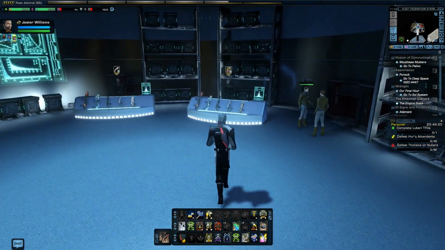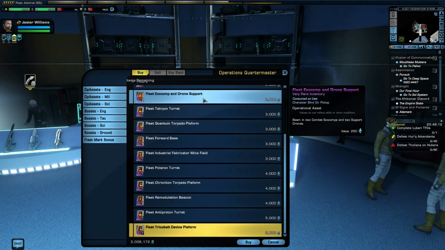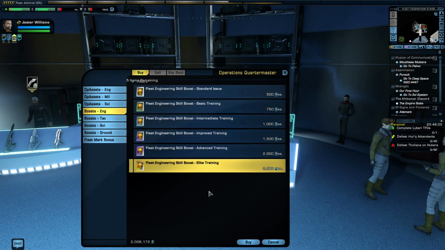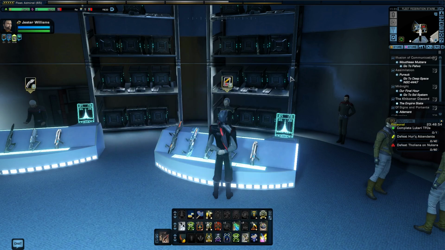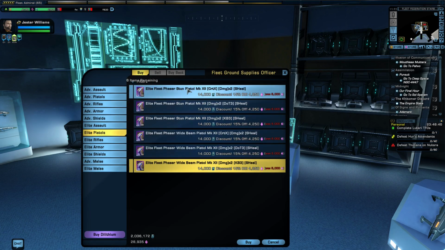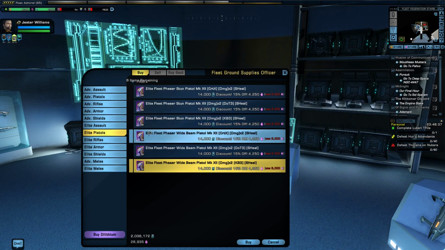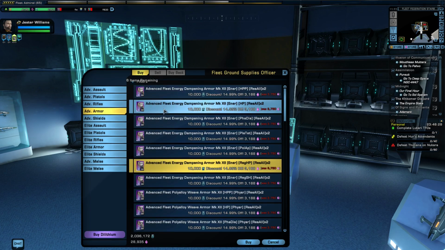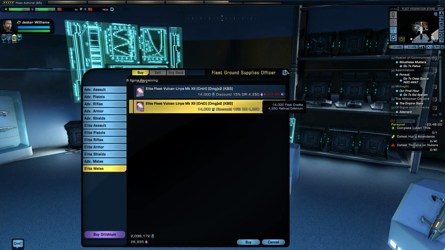Right, so moving on over here. Operations Quartermaster, X-Comp drone, Fleet Tetrian turret, boosts, basic training, there we go, and we'll move over here to the ground supplies officer, and here you can buy elite phaser stun pistol, damage 2, that's quite cool, isn't it? Pistols, rifles of various flavours, again, armour, shields, and many more. Melee, yeah, there we go.